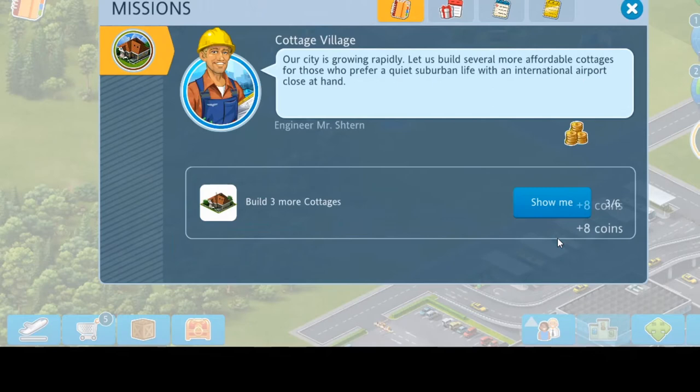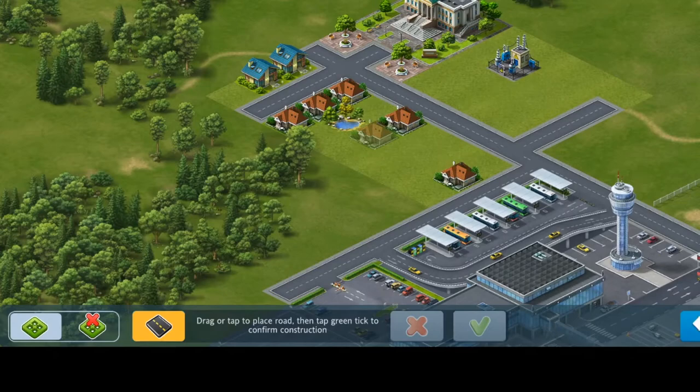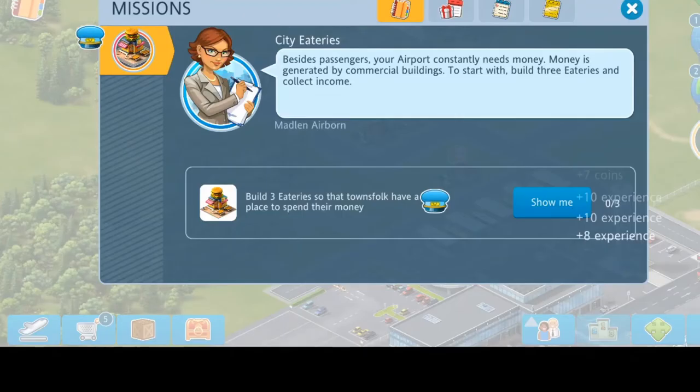Our city is growing rapidly. Let us build several more affordable cottages. You are almighty, Mr. Stern. Thank you. For those who prefer a quiet suburban life with an international airport close at hand. Build. I will build road. Right here? Madlen says, besides custom passengers, your airport constantly needs money.